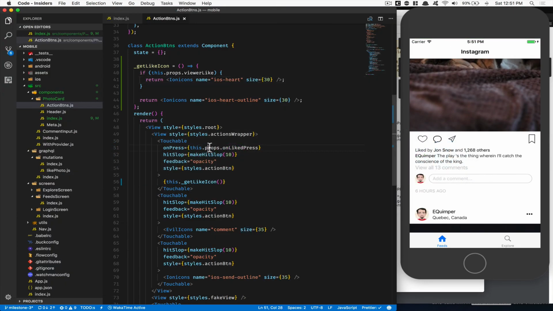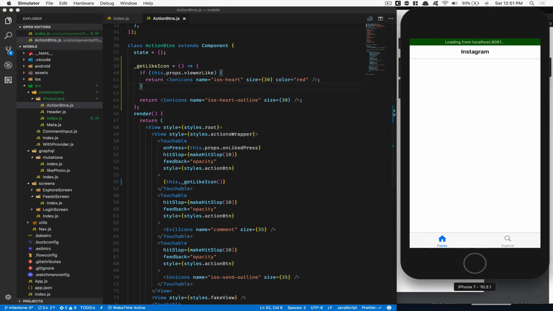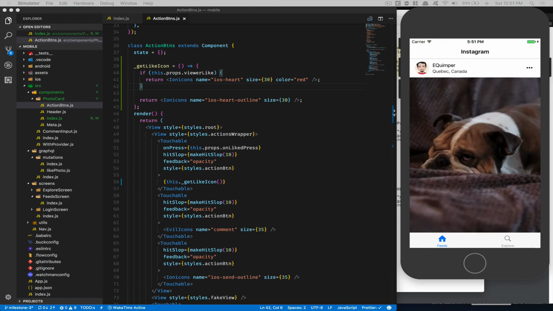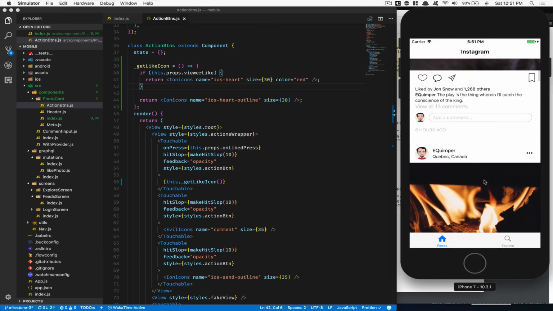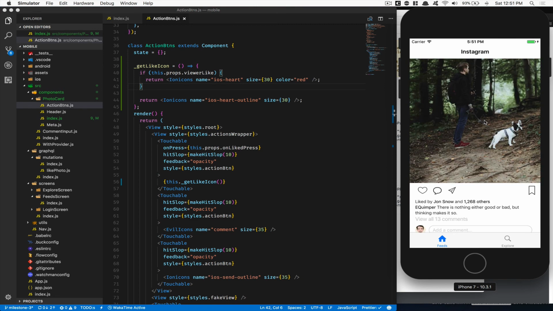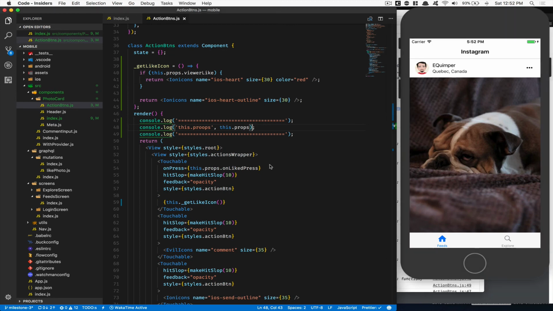Looks like the heart is not changing. Maybe if I put a color and I put red, for example, we're gonna see if we get a change. Looks like nothing is happening. So looks like I have something really wrong. I'm gonna be back in one moment.